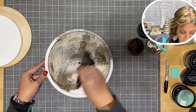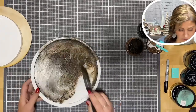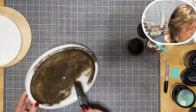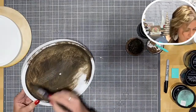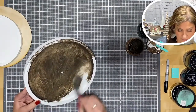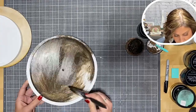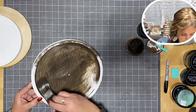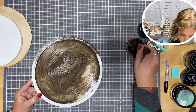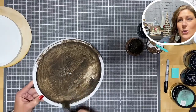So I love making my own colors to suit my needs. And I also know that you're not seeing true color because of the lights. So I will do my best to get you guys to see that true color.